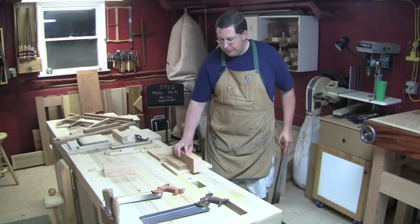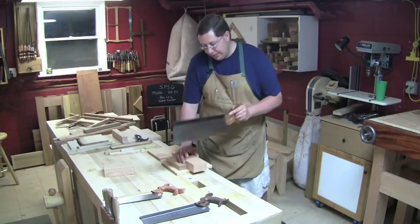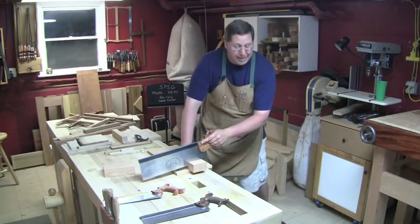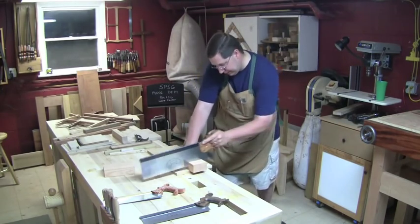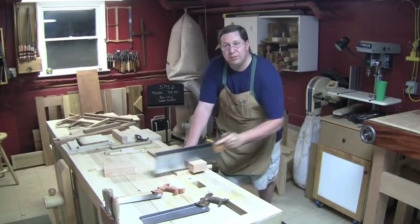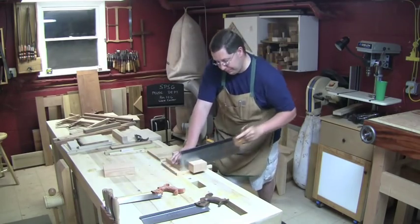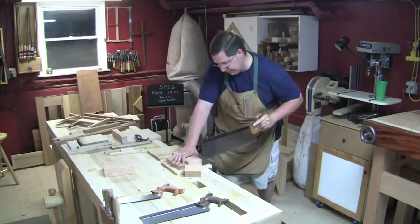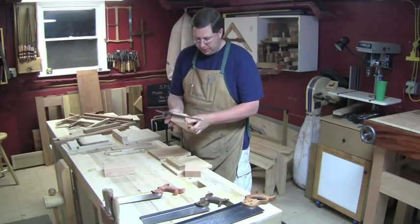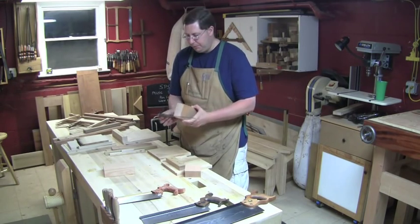So now we've got a good line squared down the edge, a good line squared across the front. You ought to be able to relax, let your body get out of the way of your arm, and finish sawing till you've got a nice square and plumb finished cut. Let's put our money where our mouth is. Oh, so beautiful. And she's nice and plumb.